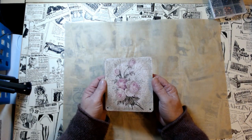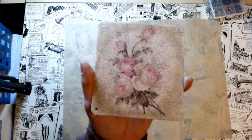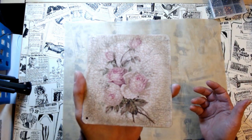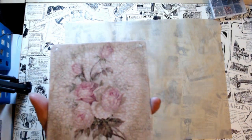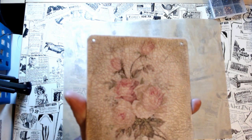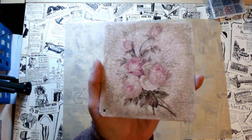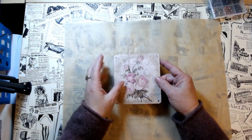But anyways, it's been almost 24 hours and it's completely dried. As you can see, I've not really used a whole lot, so what I thought was more than last time apparently wasn't enough to make bigger cracks, but there are quite a few bigger ones than the other plaque that I did. But I love how it turned out.